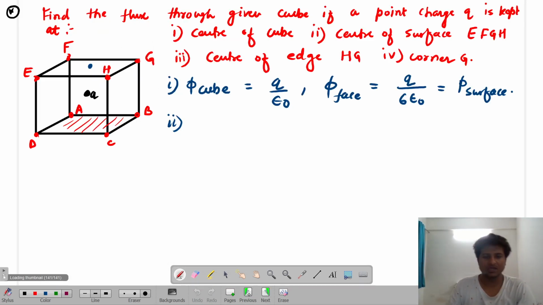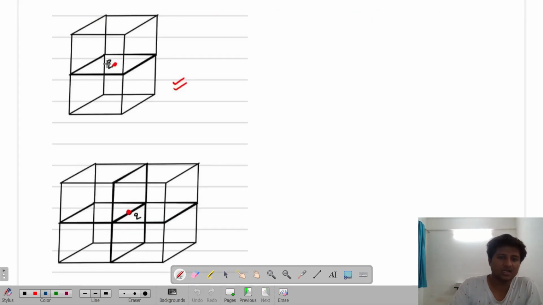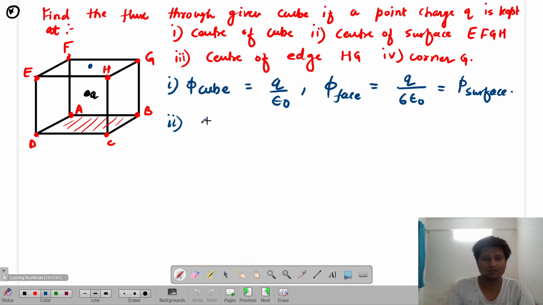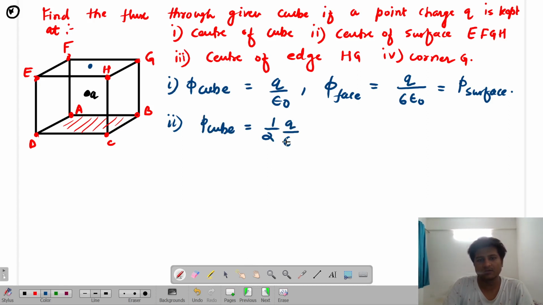So therefore, instead of considering the face, I have been asked to find the flux through the cube, isn't it? So look over here. For the second case, as if I place the charge on the surface, first thing is only half part of the charge is there inside this. And to enclose it, I need to consider two cubes of the same area to enclose this charge. So only how much is there? Half part of whatever was enclosed previously is present over here as flux, or not. Is that clear?